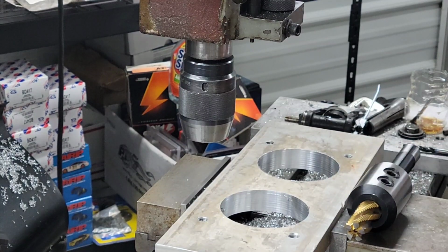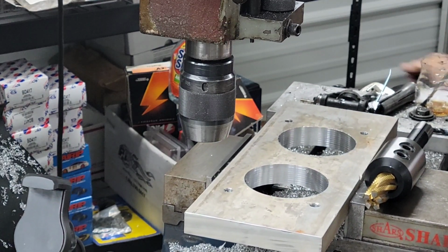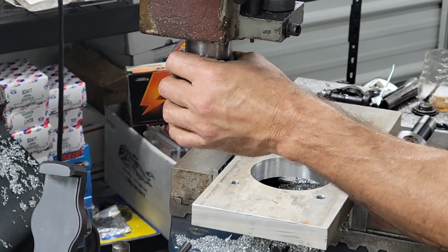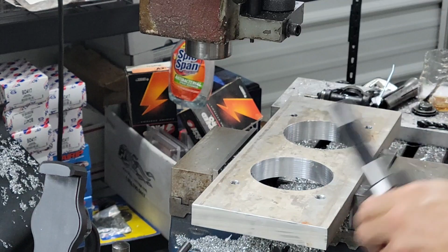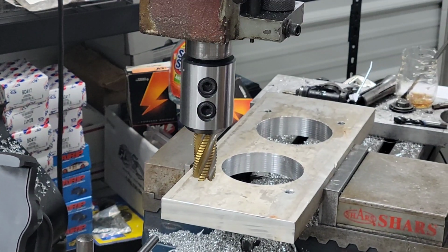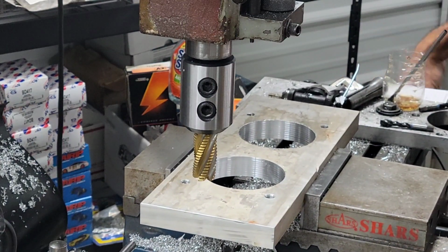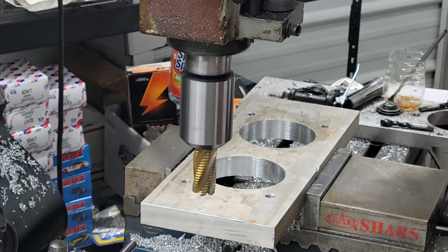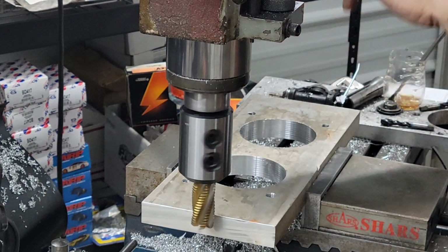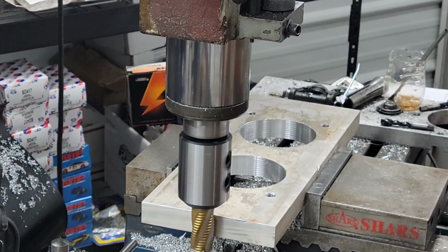All right, so I got me a 1-inch rougher. We're gonna bring this down here out of the way. And we're gonna find Y is 0, which is right there. And we're gonna lock Y down. Yep.